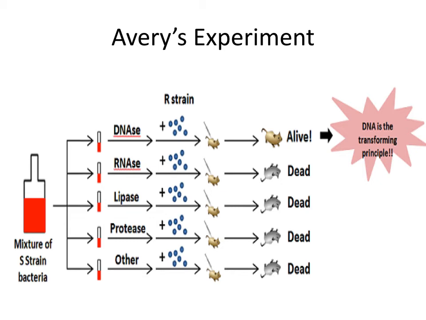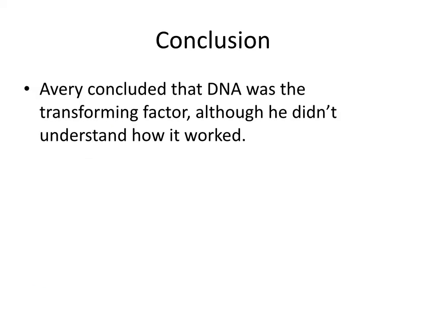And then finally he added enzymes to break down the DNA. And when he broke down the DNA in the S strain, added it to the living R strain, put it in the mouse, and the mice lived. So Avery's conclusion was that because when he broke down the DNA, the mice lived, that showed that the DNA was the transforming factor.